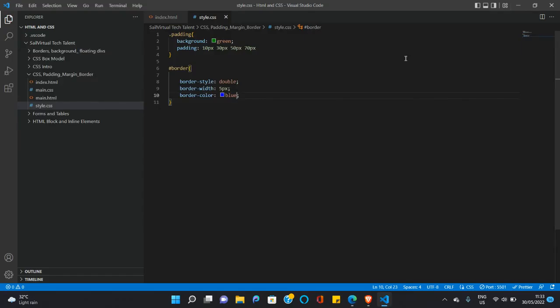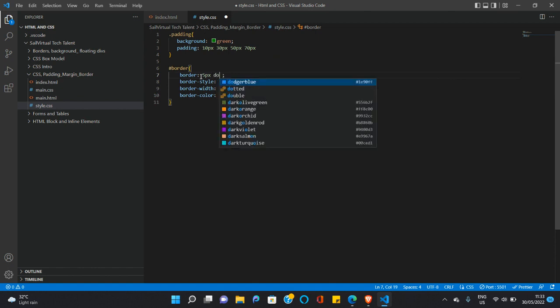So going back to VS Code, if we were to use the border shorthand to style all three properties, we'd do it this way. We'd say the border, starting with the pixels, so we have this to be 5 pixels. Then the style, we have the style here to be double. And lastly, the color, which is blue.